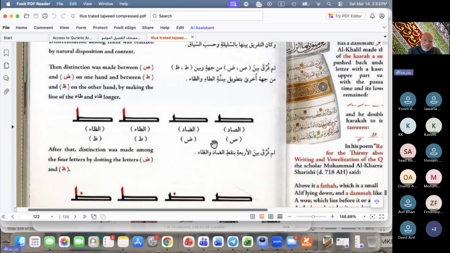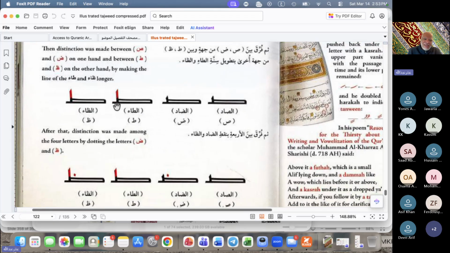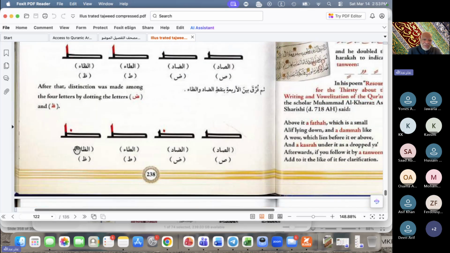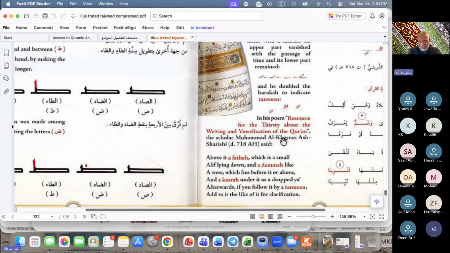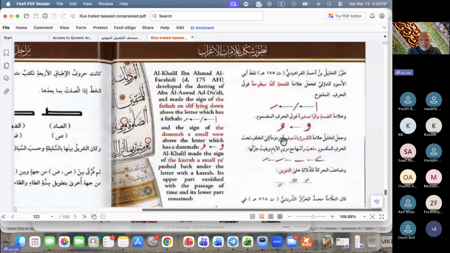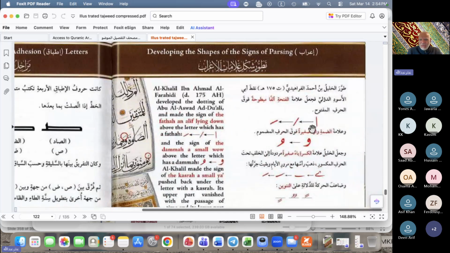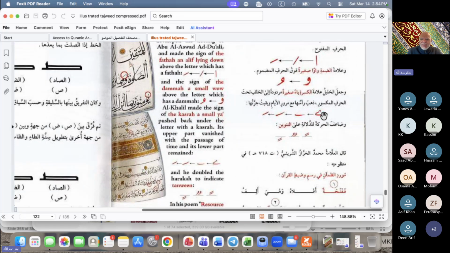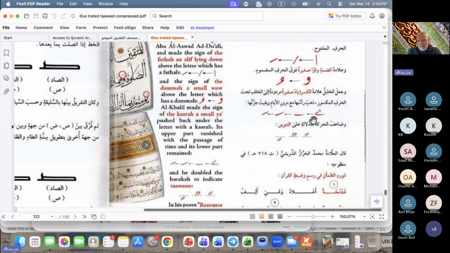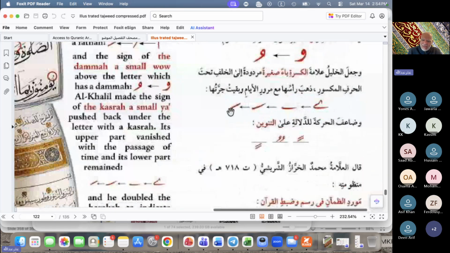But in order to make it easier, they lengthened the sinna, or this part, the nabra of the ta and the da, and then they placed one dot here and one dot here for the dad and the da, for example. Then when it came to the harakat, this was a small alif, then they made it lean, and then they made it like a fatha. This was a da, a complete waw, and then they tried to make it a bit different. And the ya, they made it like that, then like that, then it turned into like this.